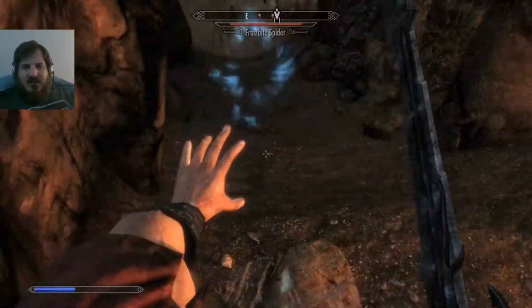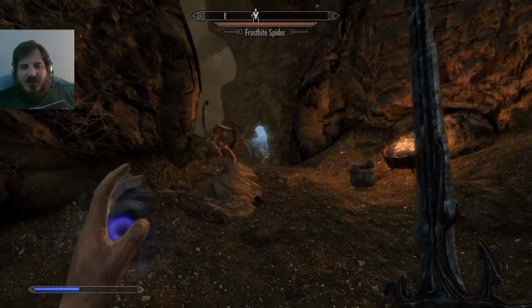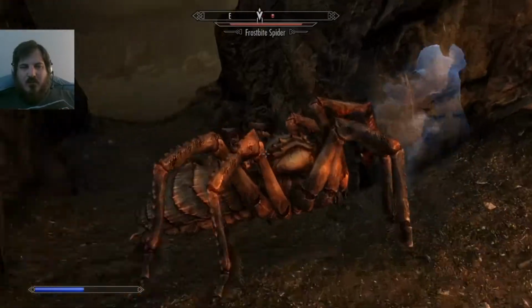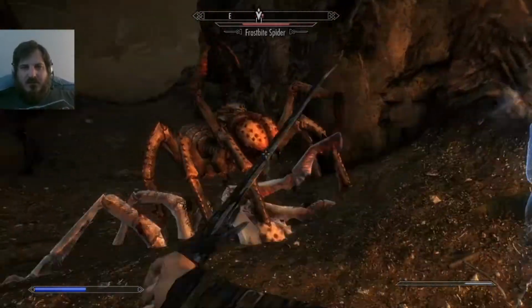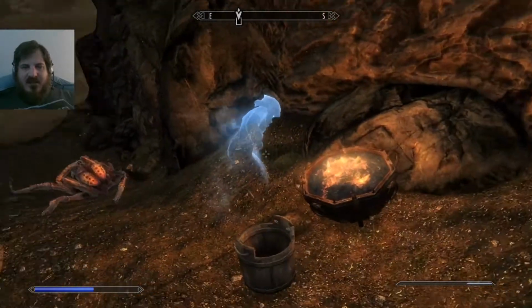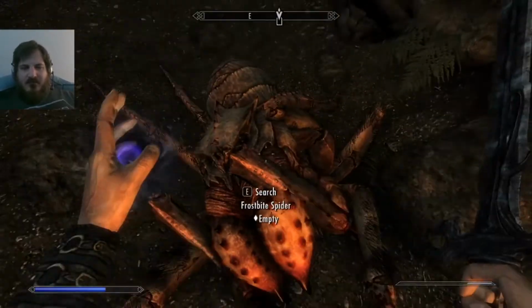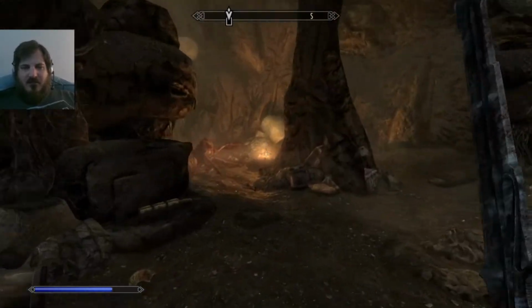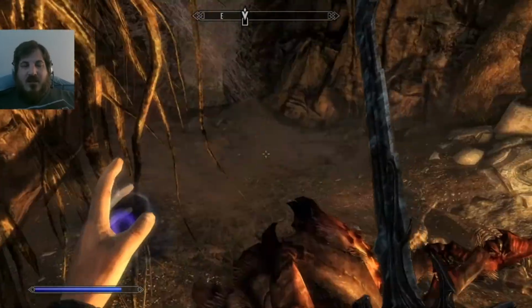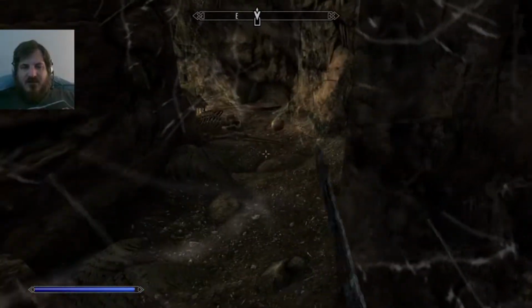Okay, so now the next one has the stats of whatever killed it. So it's got the stamina of the spider, and you can see it's obviously taking a bit more damage. And I think it lasts for a minute. I'm not really sure on that. There's a specific amount of time it lasts. So if nothing kills it, then it kind of resets to the original starting stats.